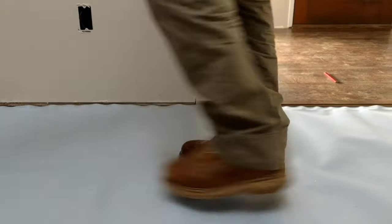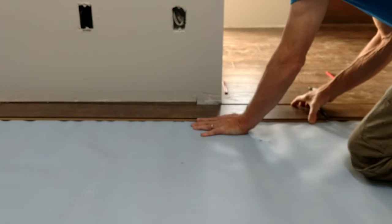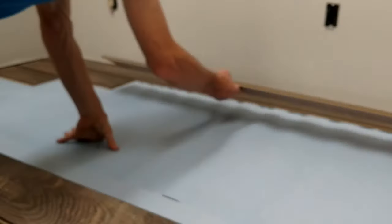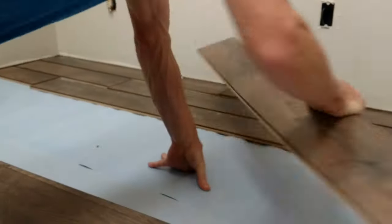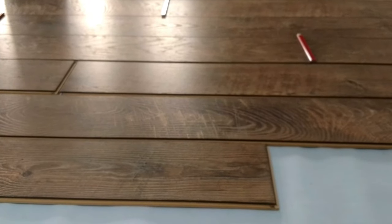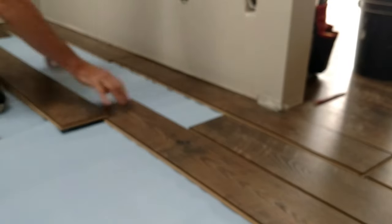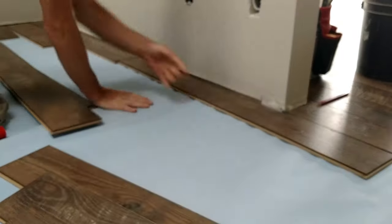This pad is only three feet wide, so I put down two widths. If you get too far ahead of yourself, you may damage the pad while you're working. I'm going to loose-lay my first three rows just to check my end joint alignment. These planks are 48 inches. Because they're all the same length, the relationship of the end joints at the starter boards remains the same through the length of the rows — that's why we focus on the starter pieces and the rest is automatic.